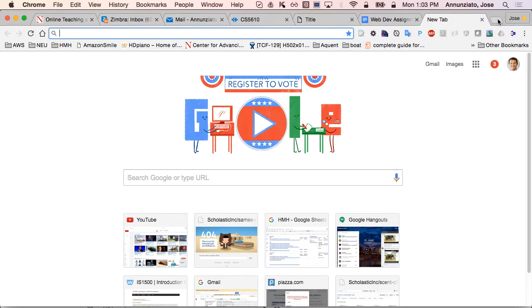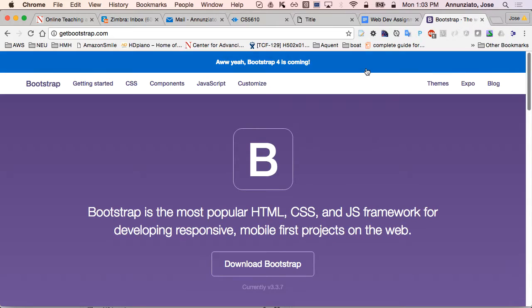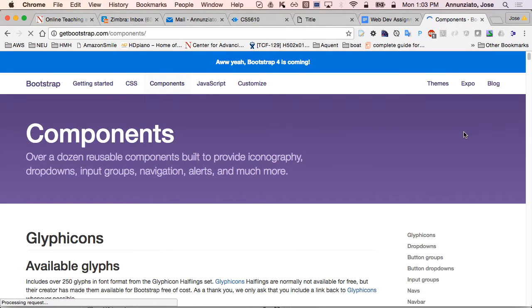We built one of those for our assignments earlier, but we can't compete with industry strength sticky headers. So let's go and fetch those. We know how to make them, right? But they're never going to look as pretty as already built templates. So let's go to Bootstrap, and I believe they're in the components.